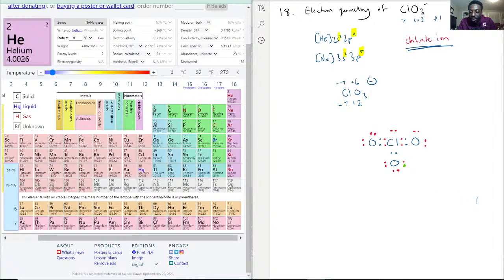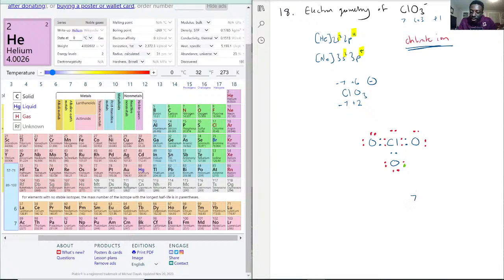Oh, I think I see what I did wrong. And this is why I really don't like the chlorates. Actually, you know what? Let's stick with this. This is a little bit tricky, I won't deny. Because yes, chlorine is breaking the octet rule, because I do assume it's in the middle. Or maybe it's drawn like that? If I did this, no, but then the oxygen would be really positive. If I did this, no, but then the chlorine wouldn't want that either. We're going to go with this as our gut instinct, because chlorine is going to be the middle one.